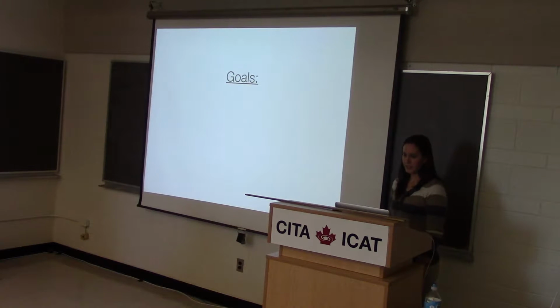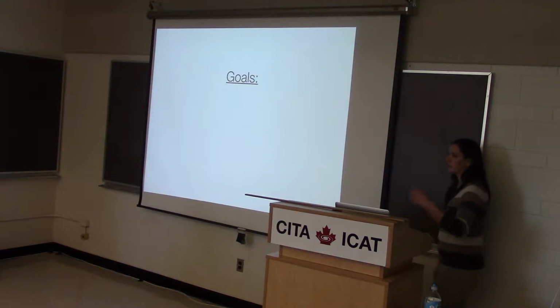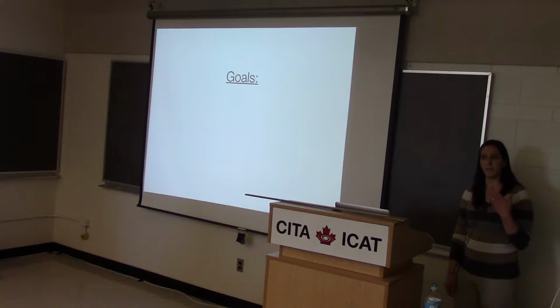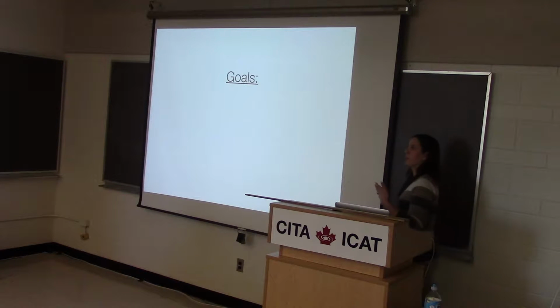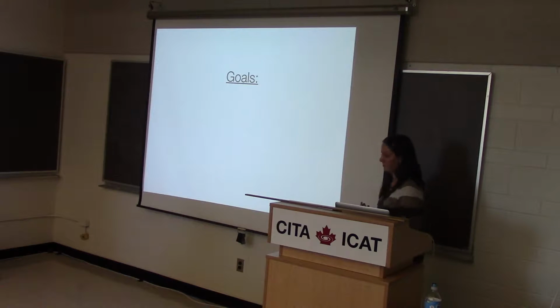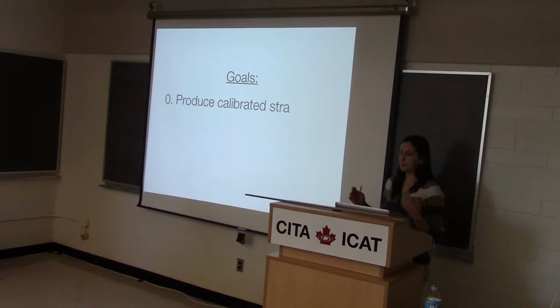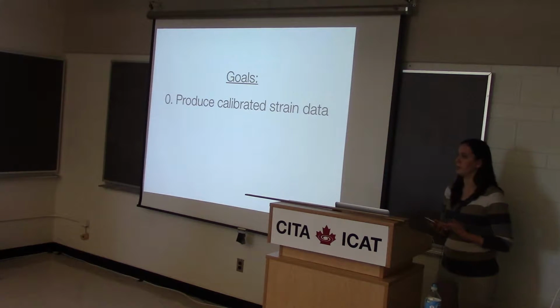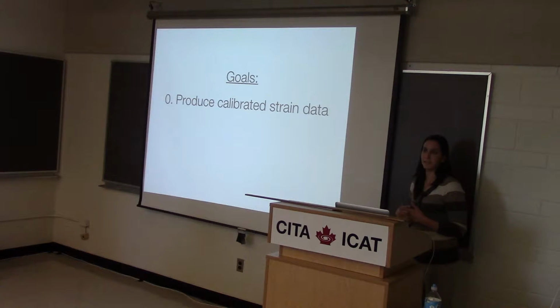All right, so the basic outline of this talk is going to be going through the different goals of calibration, what we've done to strive for each of these goals, and what we have left to do to achieve the goals. So to the 0th order in calibration, we need to produce calibrated strain data, right?